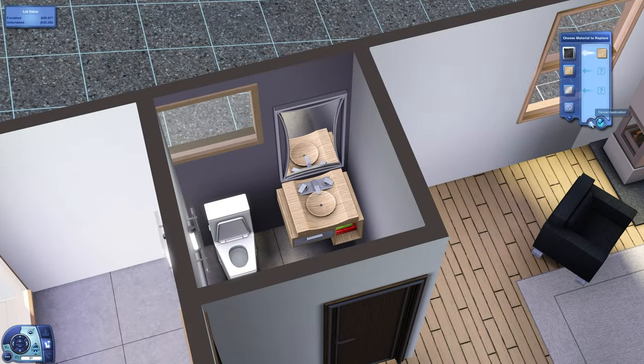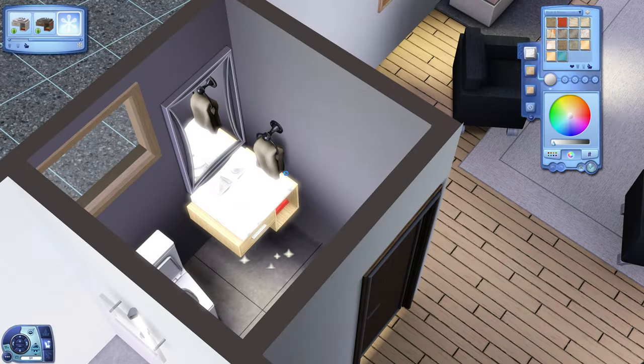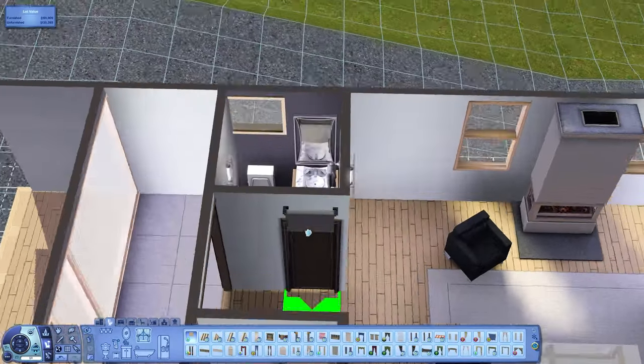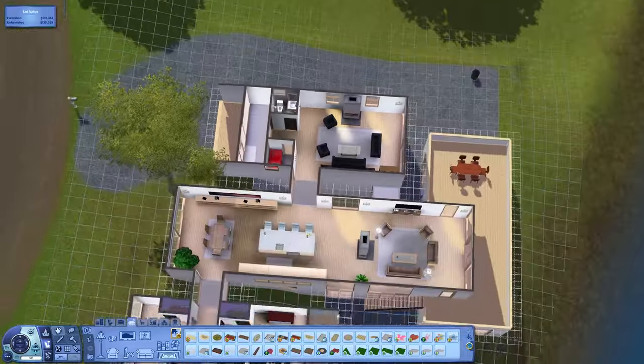And yeah, you got your kind of fancy modern looking square, angular toilet that I use in the modern houses that I make. But yeah, I mean, it's a pretty simple powder room. I think that's going to be pretty much it for the powder room there.